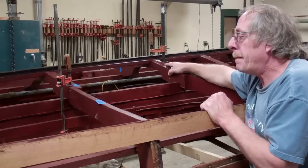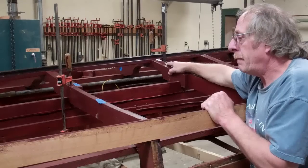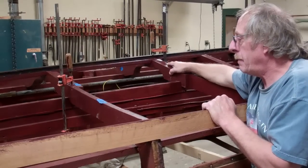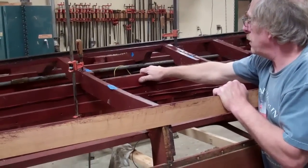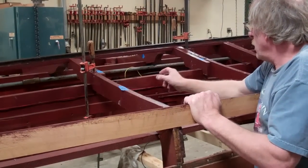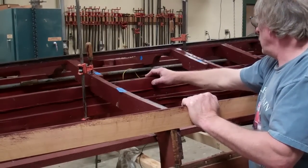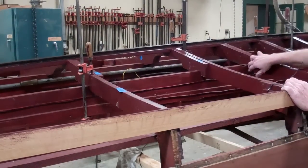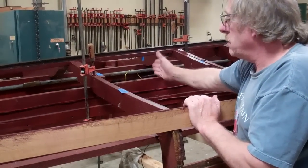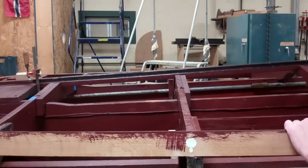The reason we know this was Chris-Craft's practice in '46 and not some subsequent restorer leaving something out is that the build stringers are not notched. Every one of these has a notch for the frame, and even the intermediate side right here has a notch in it. But right in this area — these three bays — there is no notch on the stringers.